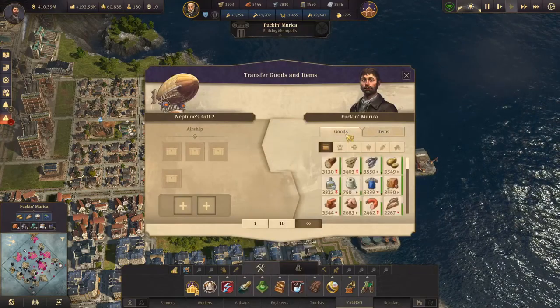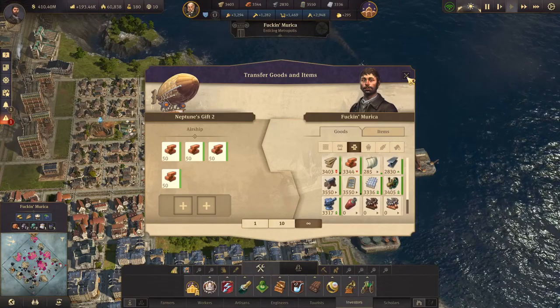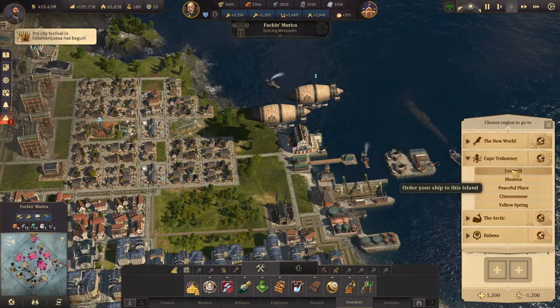Course. Needed tons of bricks. I don't know where the other bricks went. Who the fuck's using bricks? People celebrate your leadership. Back to Cape Trelawney.